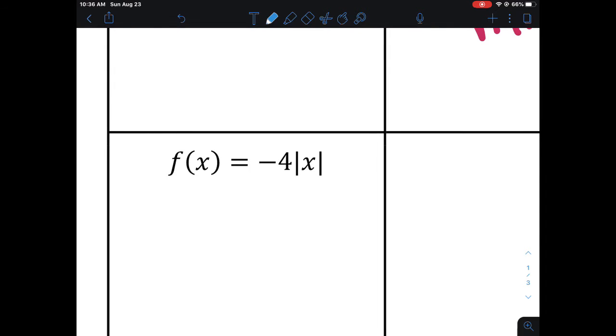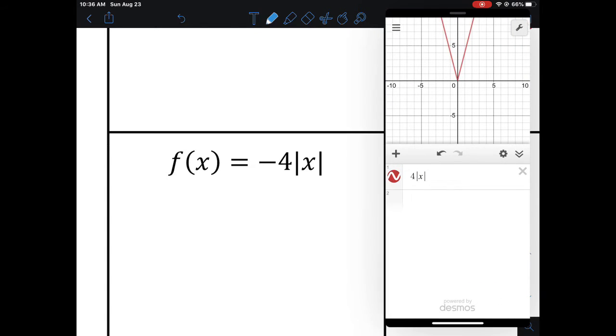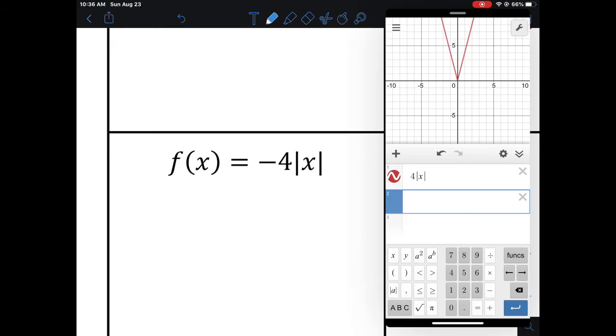So I'm going to go f of x equals -4 absolute value of x. So if you want to, you can absolutely go like this. -4 absolute value x. Okay, and now we can see our new graph. It's in blue, and if you don't know which one is which, notice that right next to this first line that I have, it was red with like a little graph inside of it, and then my second graph was blue with a little graph inside of it. So the second one is the blue graph, the first one is the red graph.